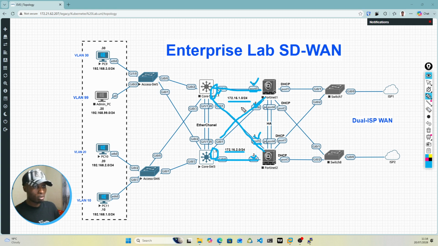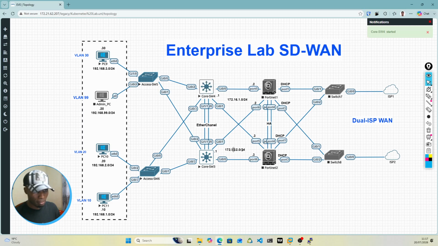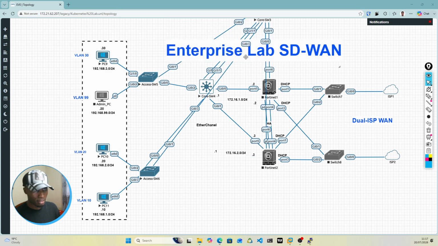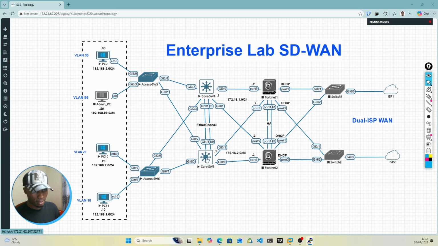So to make that really work, we'll just power on our core switch. I'll just start it. While it's coming up, this is the network here that has already been set. These are the two networks by design. I'll go to core switch TV, open it, and then create a VLAN, and I'm going to give it an IP address in this network, which is 172.168.